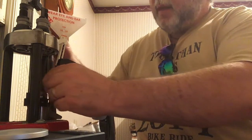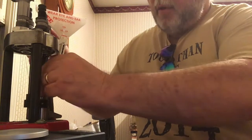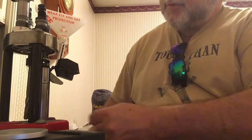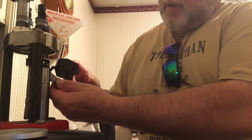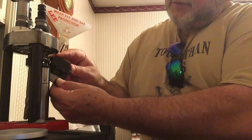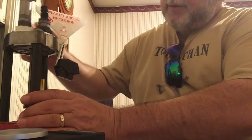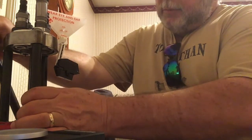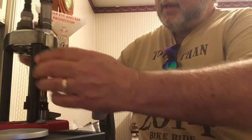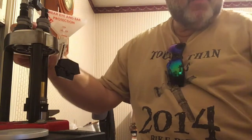So if you can give it a try like that, Scotsman, I believe you'll find it more palatable. One thing I have noticed about these things is that when you're doing this, the more primers you have in that tray, again, I'm going to grab the bar here, thumb at the back, forefinger on the front, hear it click, and then let go. And when it falls off, it's in there. Give it a good tug, then we're going to bell it, then we're going to charge it, then we're going to seat our bullet.